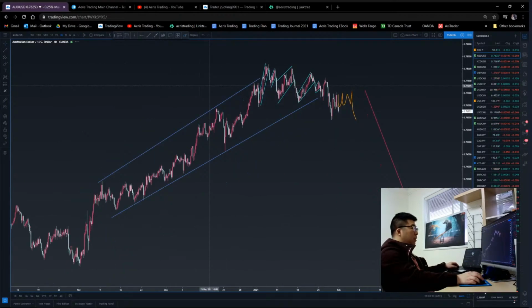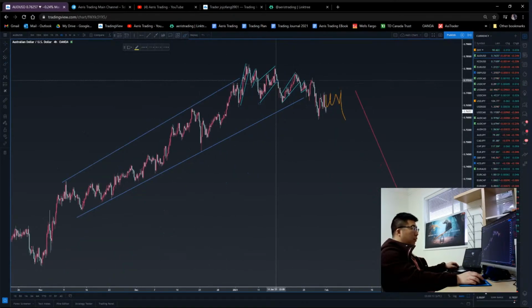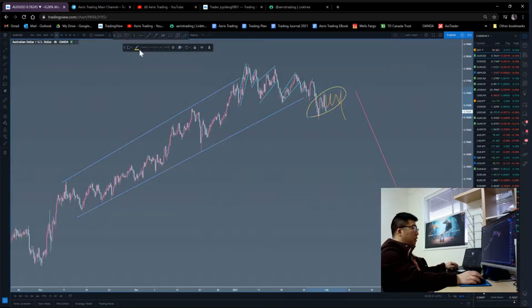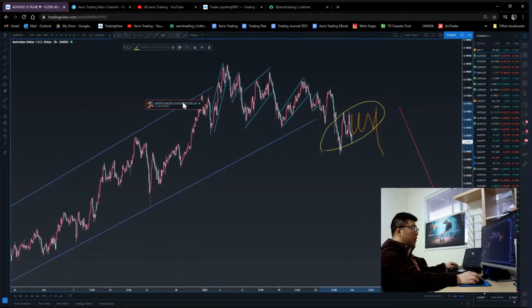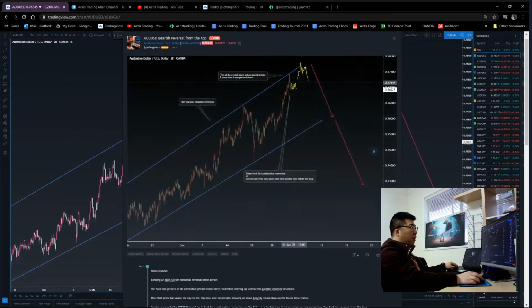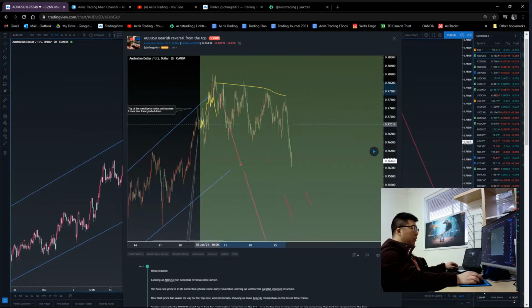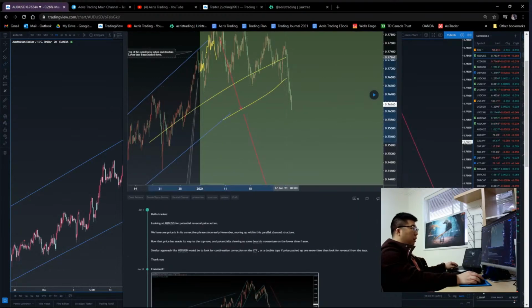So let's look at Aussie dollar. Aussie dollar finally looks like we are breaking out of this structure. We broke out of the structure, even if a sharp pullback, but looks like we're forming a continuation. I've been talking about this for weeks now, right? We've been talking about it from the top here, where price is forming the structure. I mentioned a push to the upside, waiting for a correction breakdown. So we pushed to the upside.